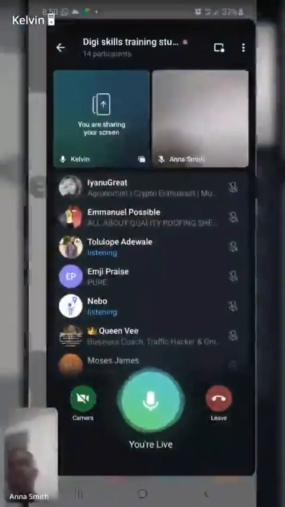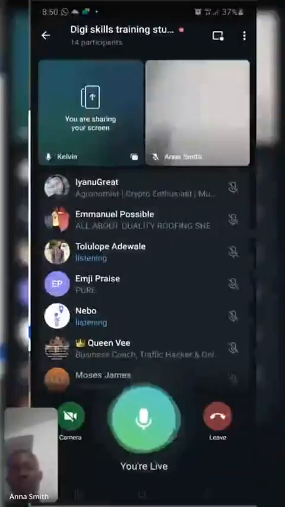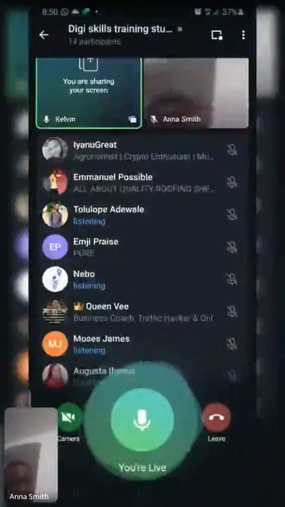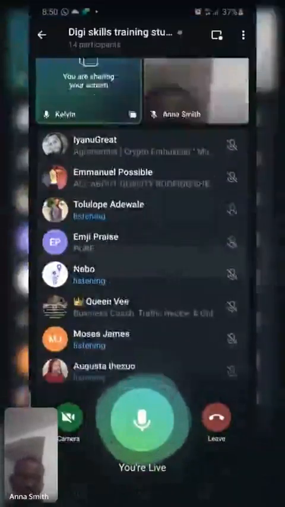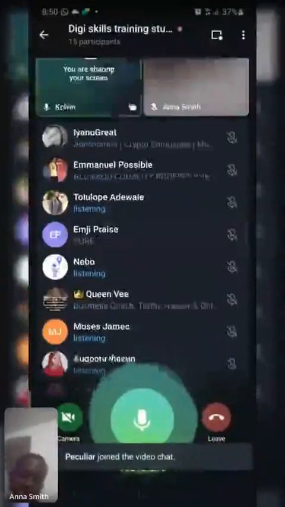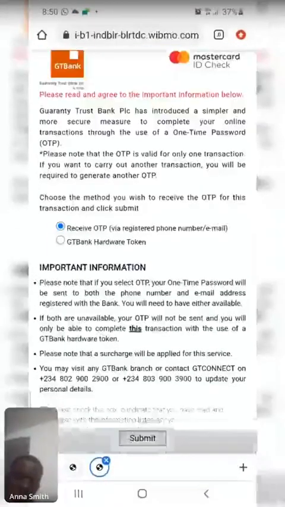So I'm putting in the card details. Put in your card details. Nobody will steal your money. Don't be afraid that somebody will steal your money. In fact, some people who are complaining that somebody will steal their money don't even have money in their account. That's the issue. How much do you have that you say Facebook wants to steal your money? They won't steal it.